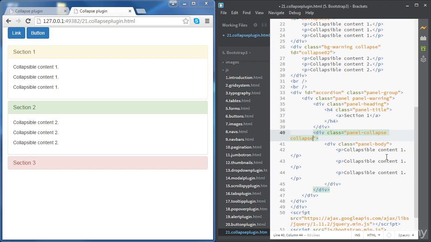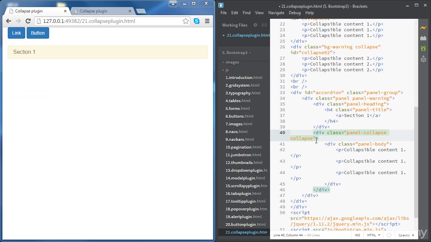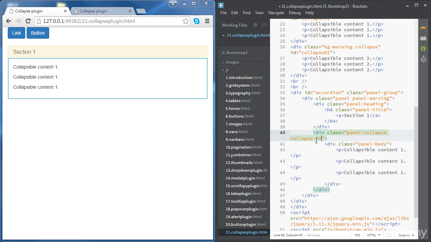Okay, and if we want the content to appear when we load the page, we should add another class, in, and now when we load the page, this collapsible content is going to be expanded. We need an ID for the content so that we can link it to the link. So let's give it an ID of collapse1.